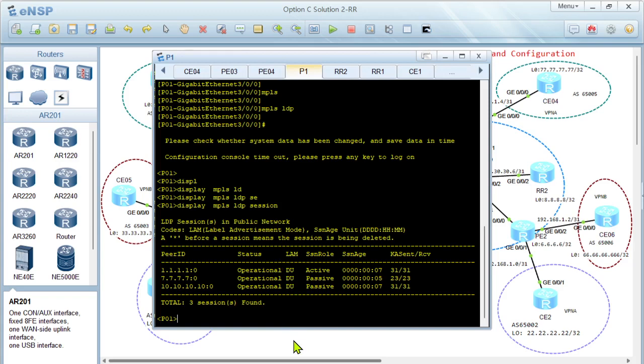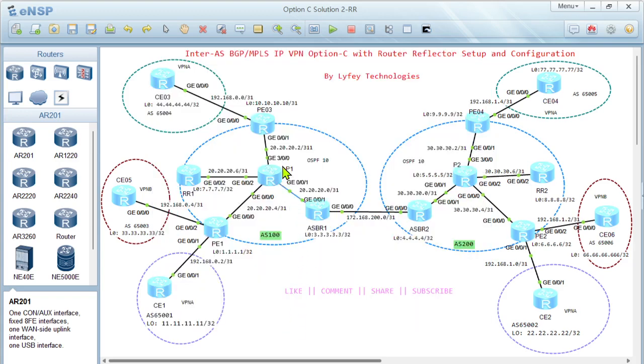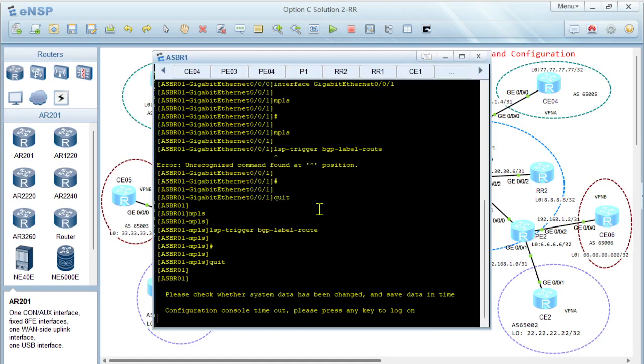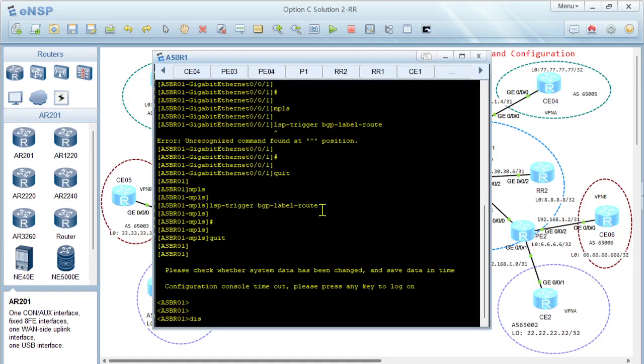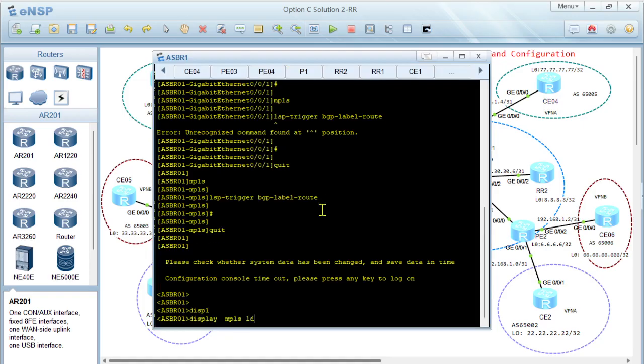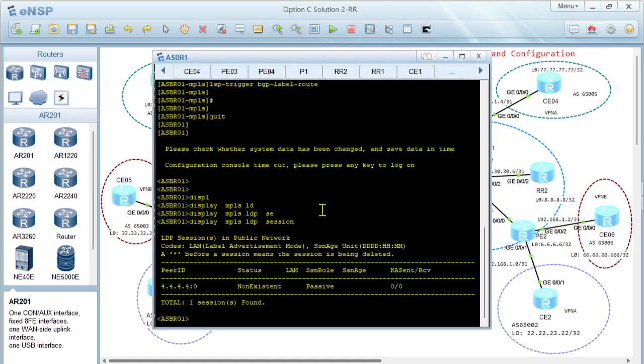This is 1177.10.10. We need another session on this router, display MPLS LDP session. We have a session to 4.4. This is in different autonomous systems.